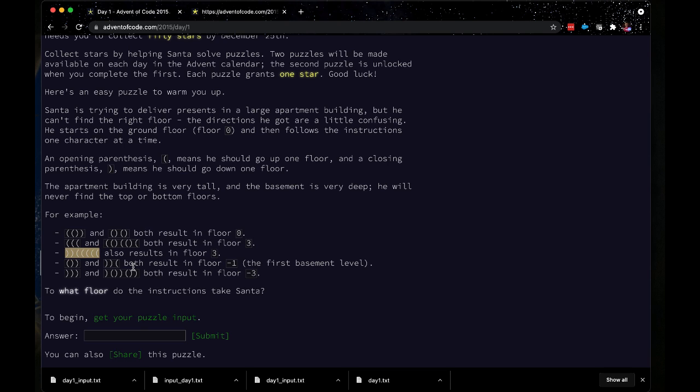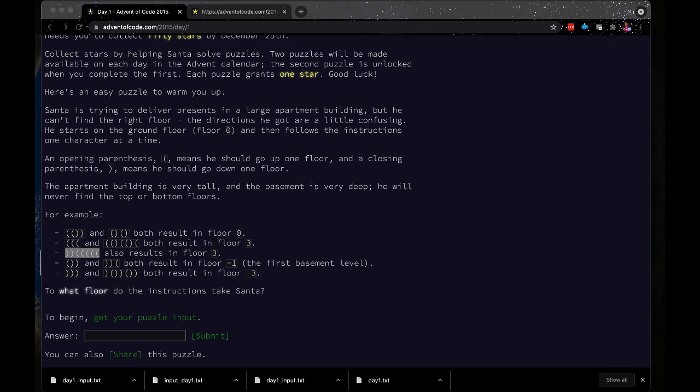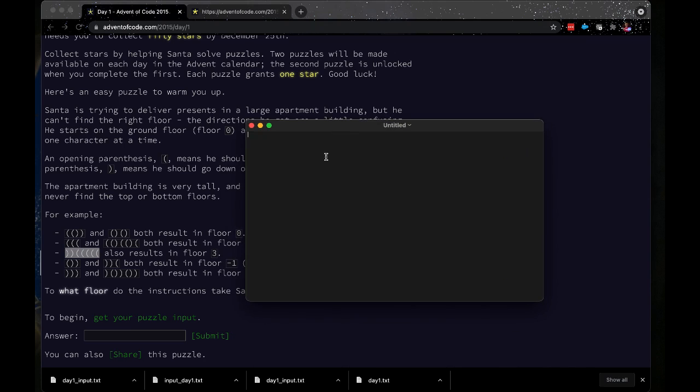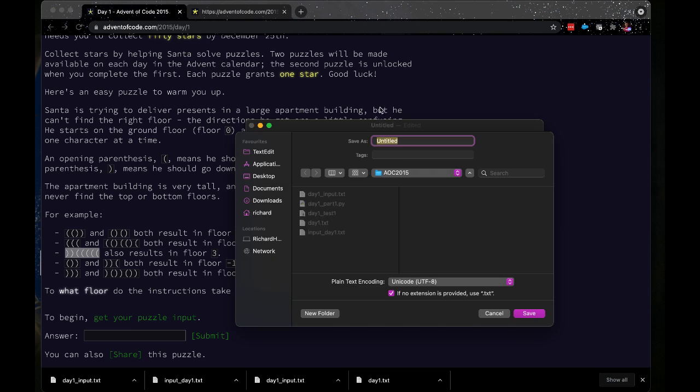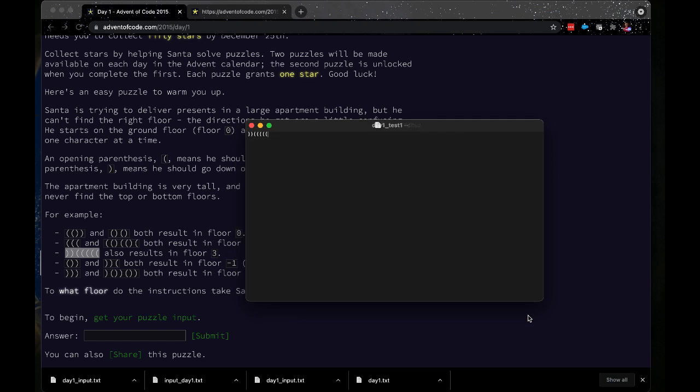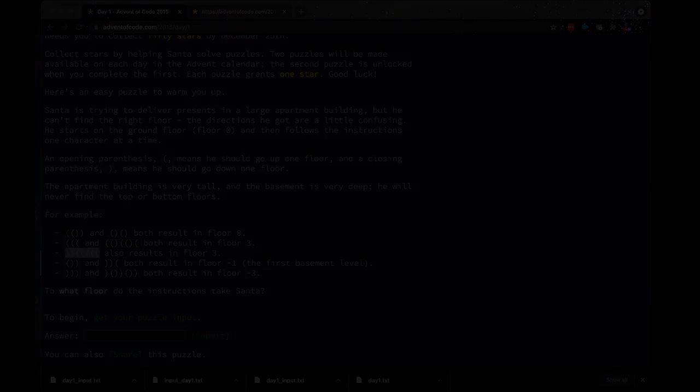So I'm just going to copy this one here, the set of brackets I've picked, and then I'm going to save that into a text file. Because I'm using an Apple Mac, I'm going to use the TextEdit program. So I'll paste my brackets in there, and then I'll save that. I'm going to save it in the same place, and I'm going to call that day1_test1. And you can see it's going to be saved with a .txt extension because it's a text file as well. There we go. Now we need to actually start writing our program.